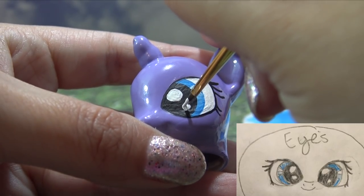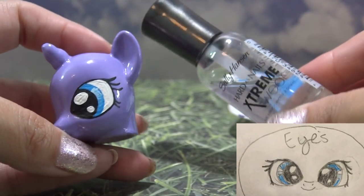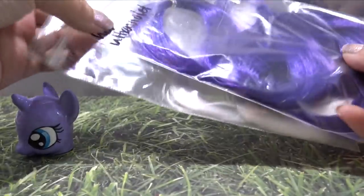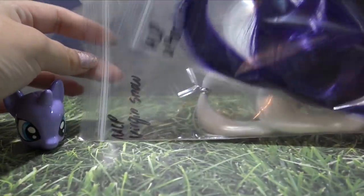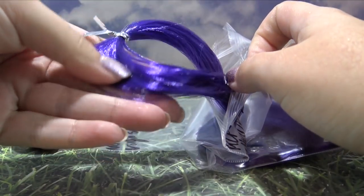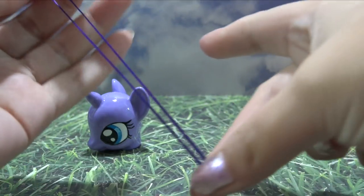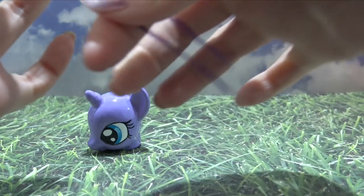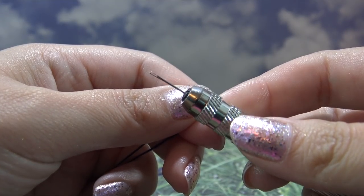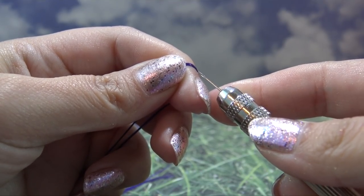That's it for Purple Paw's head — I'm grabbing my clear top coat, giving it two layers, and letting that completely dry. Once it has, we can give Purple Paw her new mane. These are the colors I've picked out for her: Ultra Violet and Snow from DollyHair.com. Check out how vibrant this purple is — it is so gorgeous. I cut that hair to one quarter the original length and like to wrap it around my finger, then use my rerooting tool from DollyHair.com, which is a pronged needle.